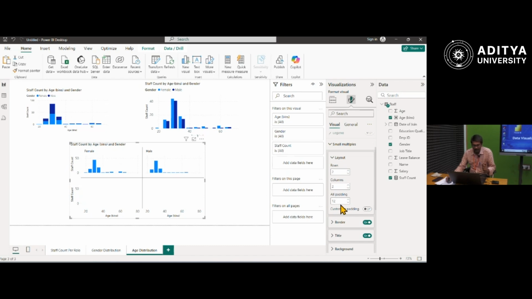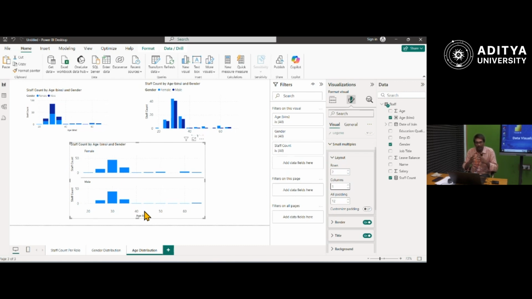So what I will try to do is keep 2 rows but only 1 column. See, automatically the things have changed. Sorry, on 1 row you will have female, and on another row you will have male. Now columns have gone to rows here.